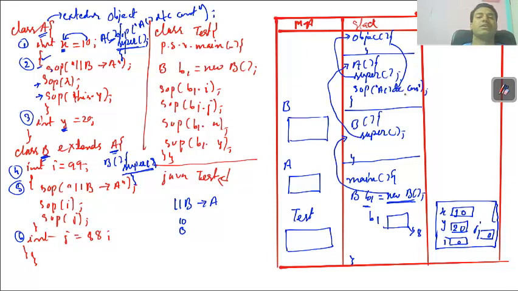This should be executed, right? So after printing this, it has to print here a default constructor, right? At that time B has not even started, the second phase of B not started even.